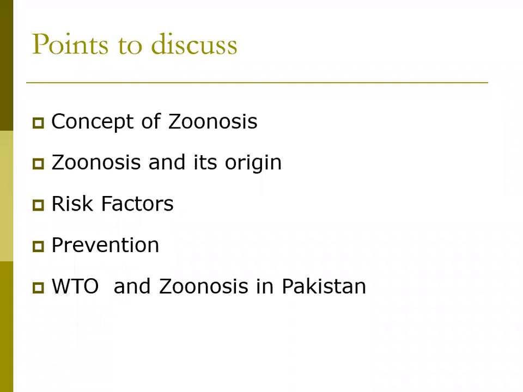The question is, how do human beings become infected? There are two kinds of risk factors. The first one is direct contact of human beings with these animal species, or indirectly, humans can be infected by the feces, urine, blood, and saliva of animals with these diseases. They are the carriers.